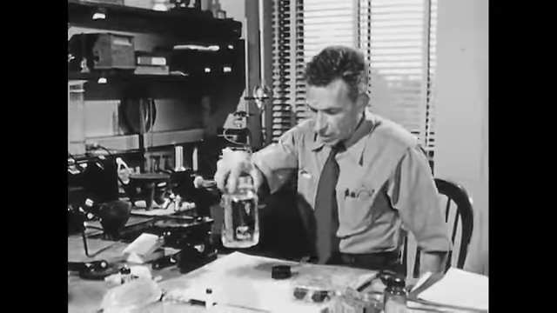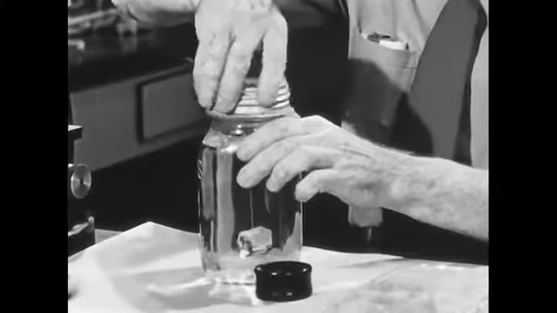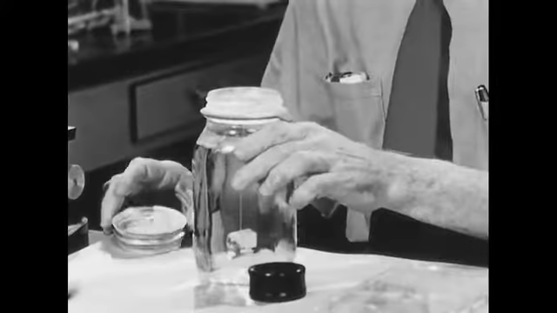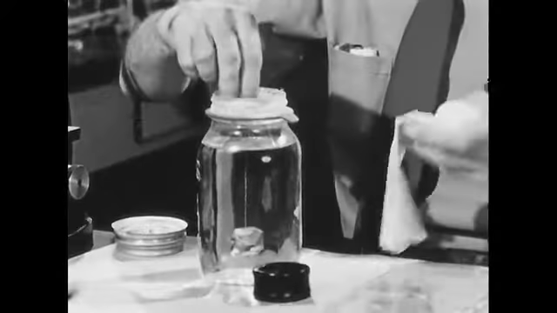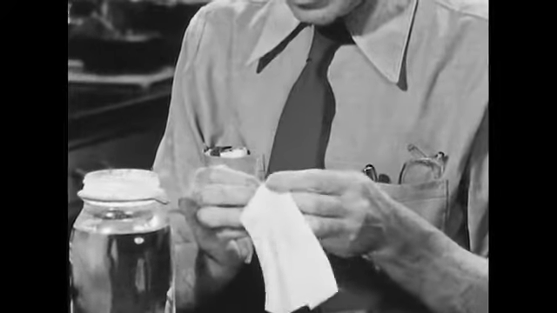You buy the alum you need at a drugstore and grow the crystal in a mason jar. If you do this, I'm sure you'll be very much impressed by one thing. The crystal keeps growing, maybe for a week. It keeps getting bigger.